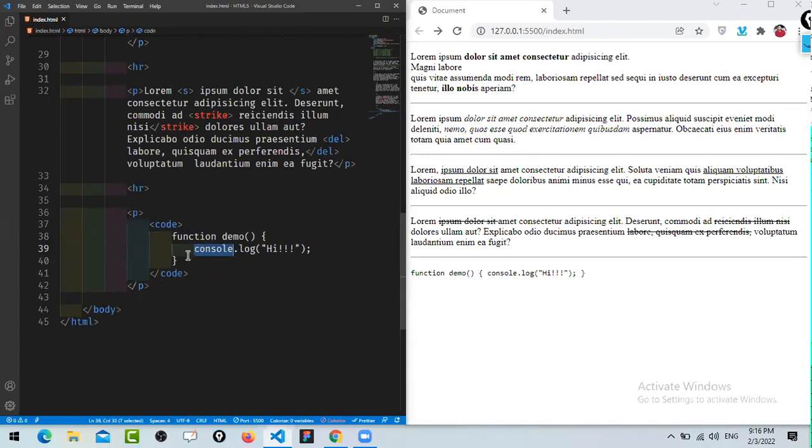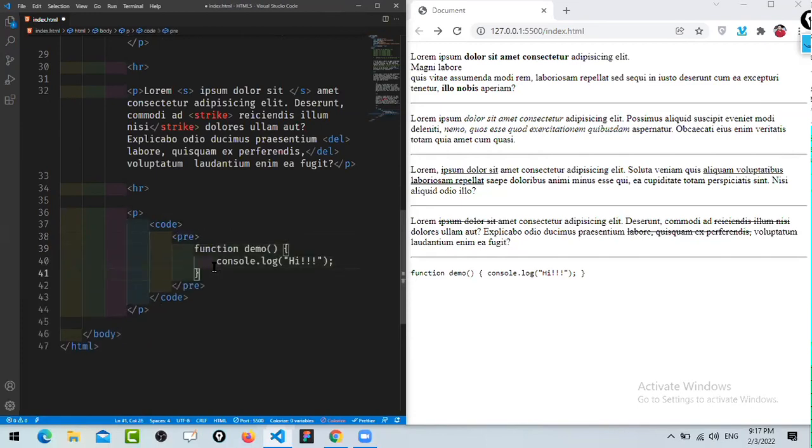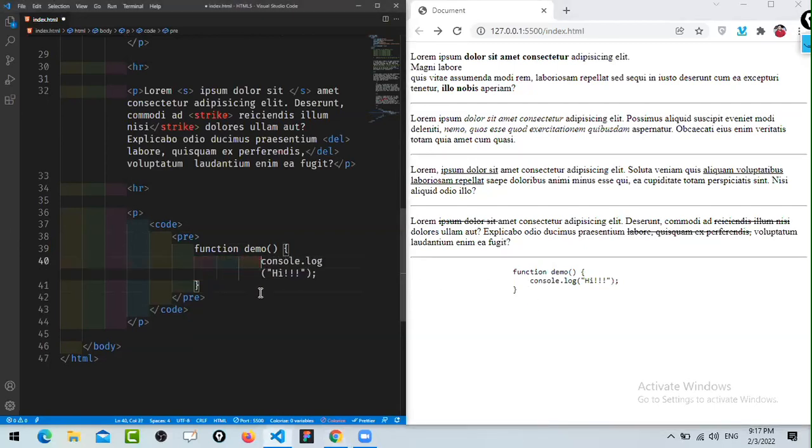That is not appearing exactly as we have written it. So if you want to represent that snippet in the exact format, whatever you have written, then you have to use one tag, that is the pre tag. So inside code, I'm going to use the pre tag. Okay. And whatever I have written, if we have some space here, you can see here also we have space. And if I move this one here like this, see how it is. In the same way it is appearing. Okay.